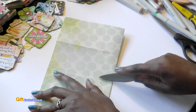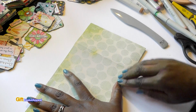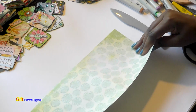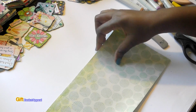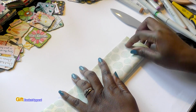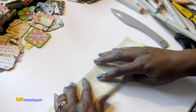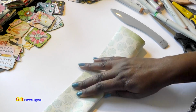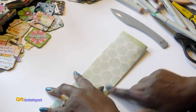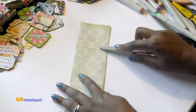Okay, so let me go ahead and get a good crease on that. And if you don't have a bone folder, it's okay. All right, and then we're going to do it again. So we're doing the exact same thing. This is the open side here, and I'm just folding it up. Because these creases are pretty important in making your book. So this is a good way to use up those packs of paper that you have that you never use.